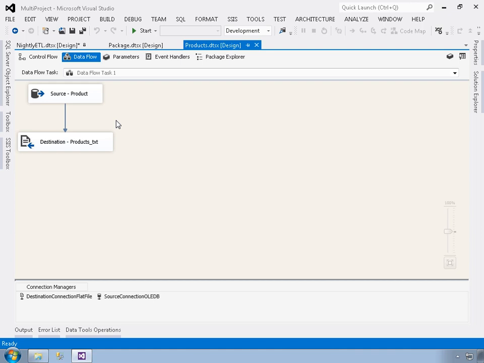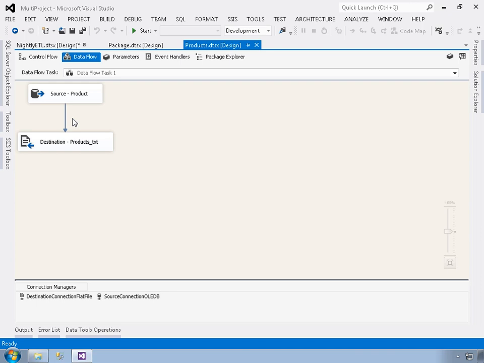Essentially, the pipeline connects the source outputs to the inputs of transformations, connects the outputs of transformations to the inputs of destinations, and determines the flow of the data through that package, through that data flow task. The pipeline appears as one or more arrows between data flow components.